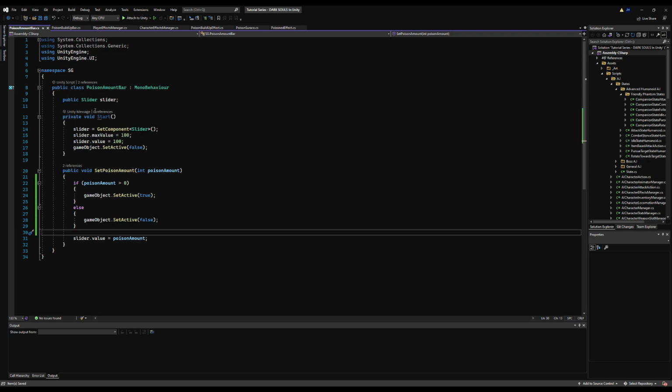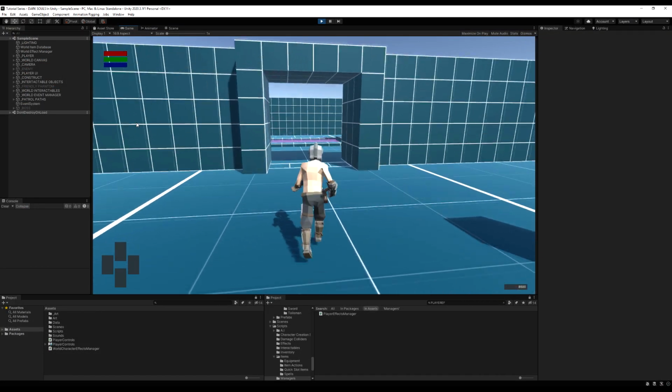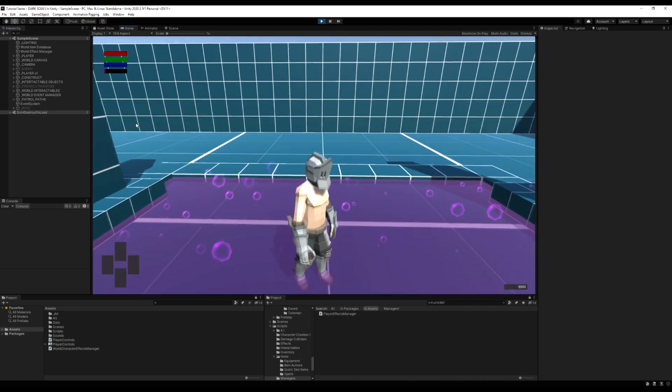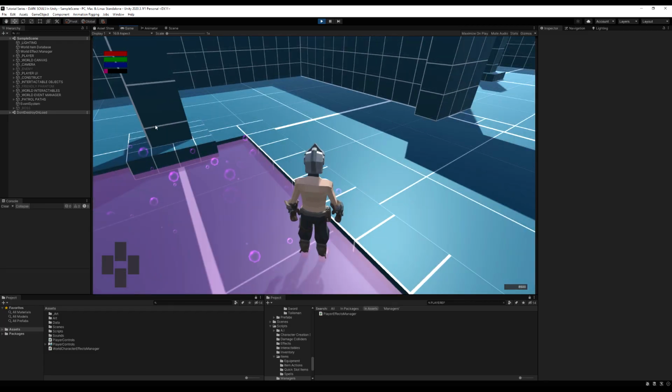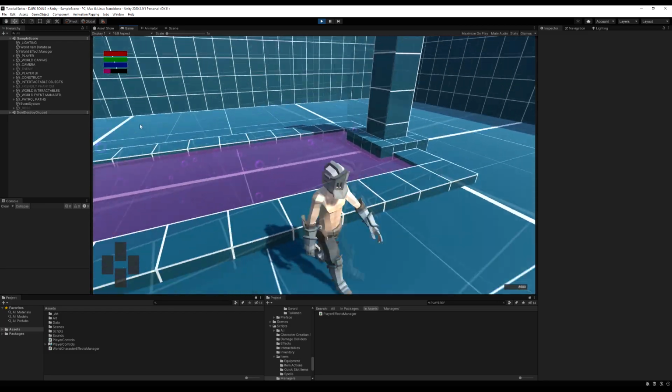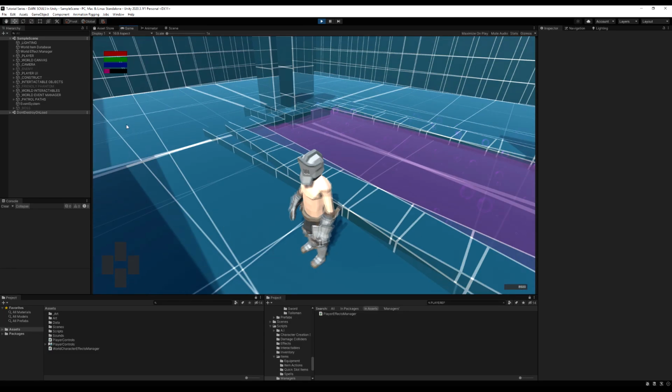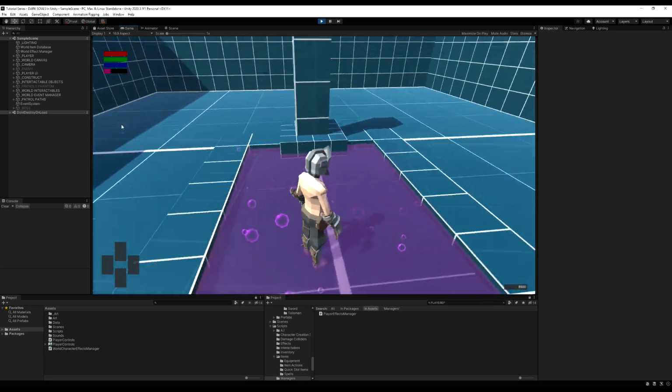You can do this the exact same way on the set poison buildup. Just wanted to show you a couple different ways to do it, just for the sake of doing it like that. So now let's go into the poison pool. You can see my UI pops up in the top left corner, and it is going up. And then when I leave, I don't know if you guys can see that, it is going down very slowly in increments of 1, but it is definitely going down. So if we go back in, it goes up again.